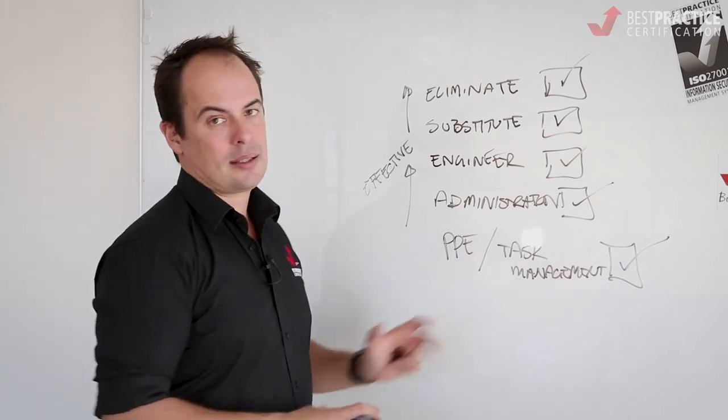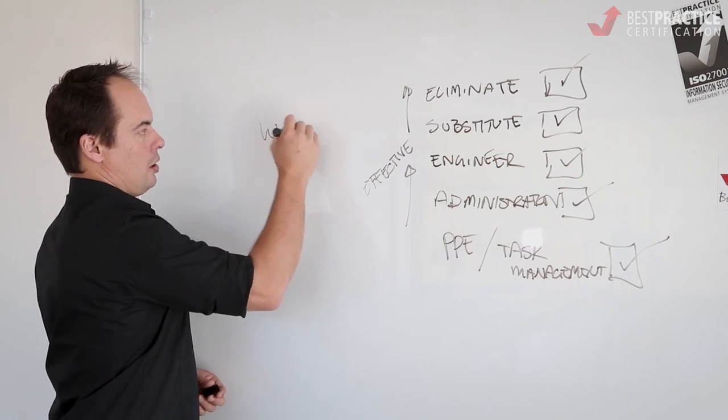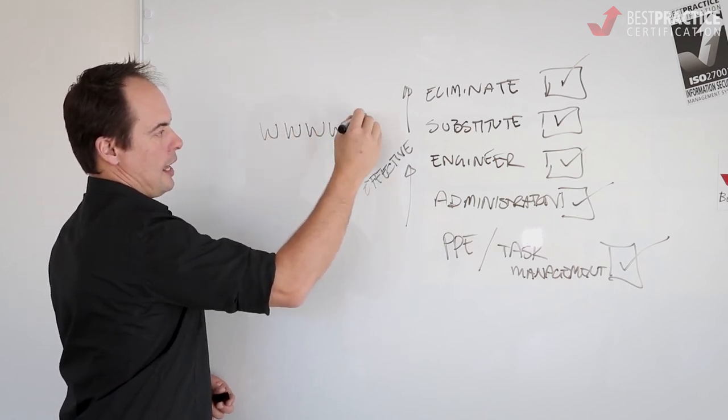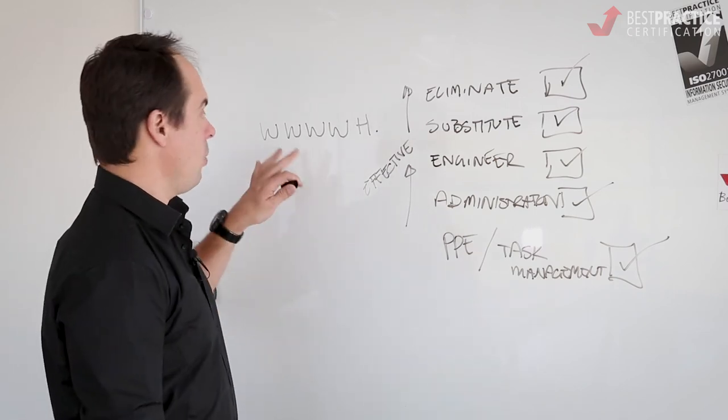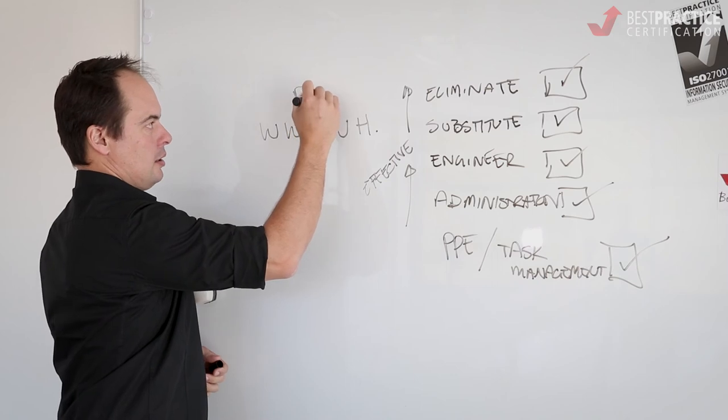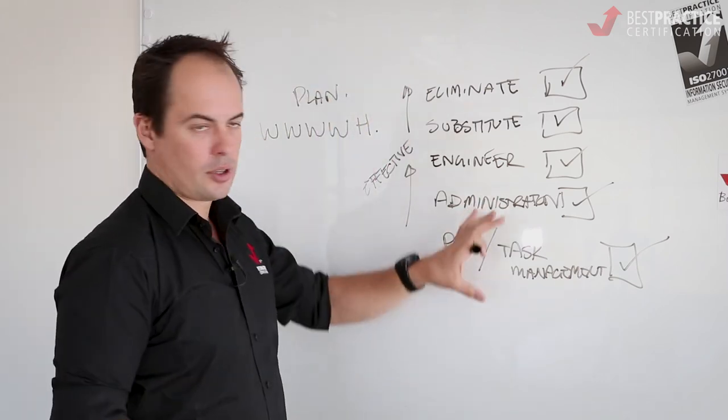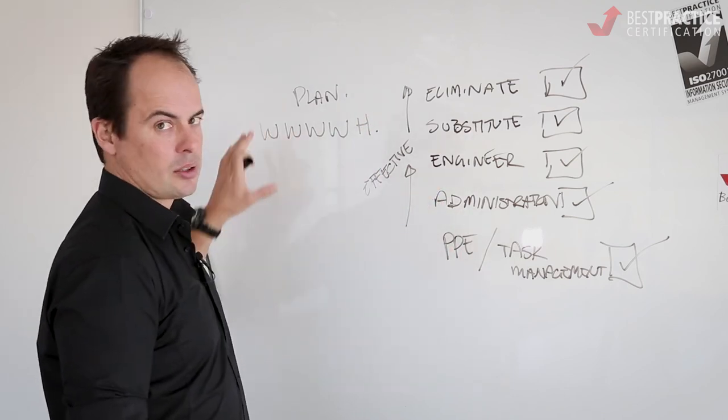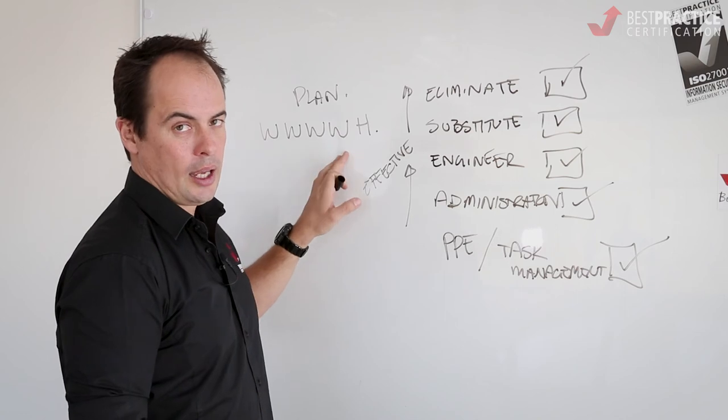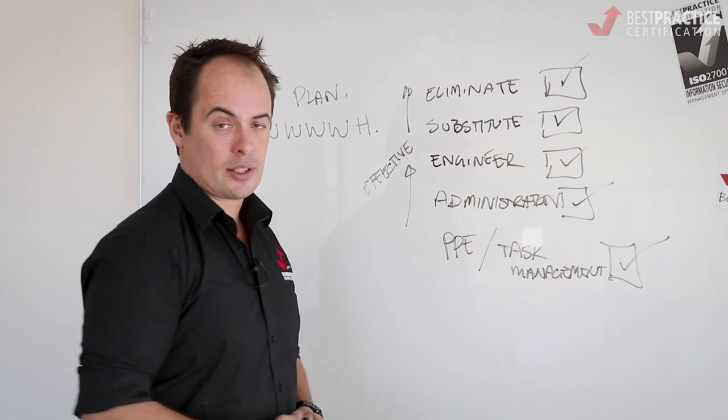Part two now is to say, we've talked about it before on Best Practice TV, who, what, when, where, and how. The why, because we've got risks. So what's the plan? This is all about the plan for each of the risks. And so we're using the hierarchy of control to decide on the controls, but then we're putting a plan in place that's got who, what, when, where, and how. And that's really important to overlay these two parts to control risk.